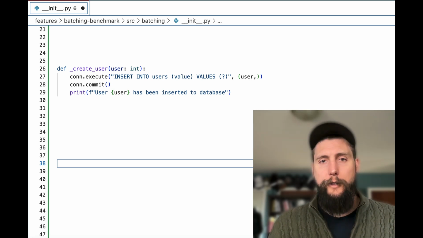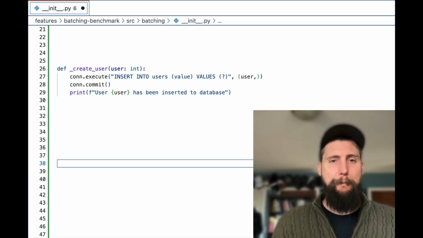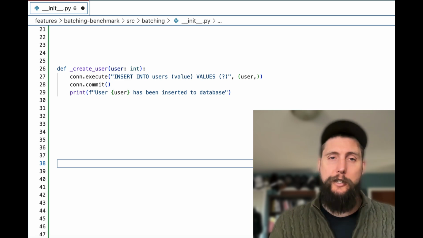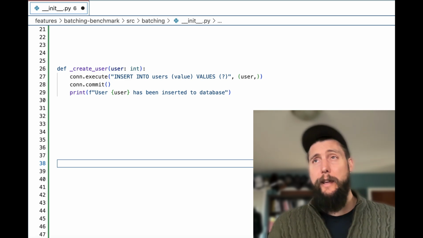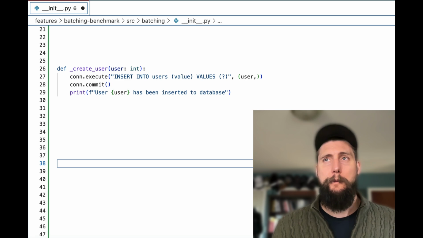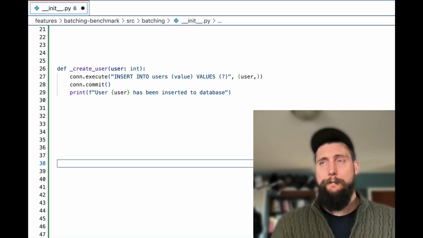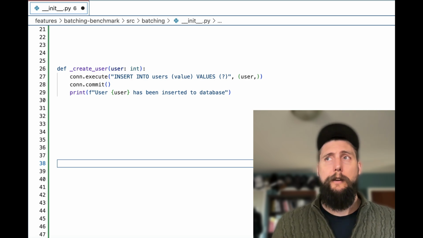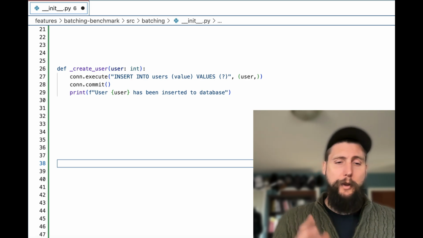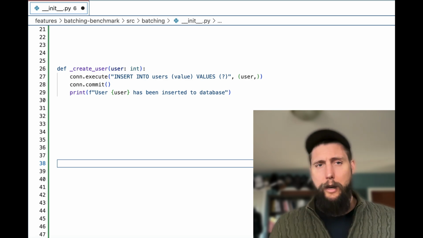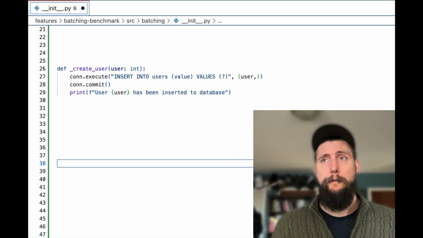So let's focus on a concrete example. Consider an application that creates a row in a database for each new user. If that application gets less than one new user per minute, or even every 30 seconds, or maybe even 10 seconds, then it can probably handle sequential inserts. Basically, there's not going to be a real problem there with your application committing those users to the database and creating bottlenecks. It's probably going to be just fine.